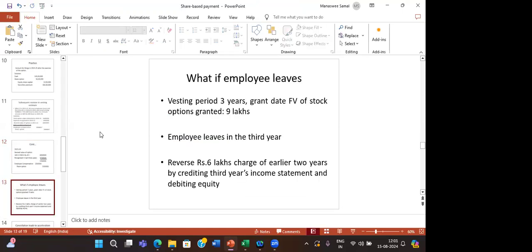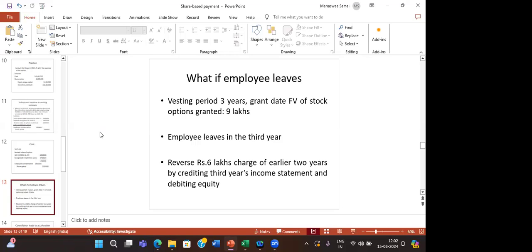What if the employee to whom you have given stock options has left? Here, please don't confuse why we did not talk about this kind of reversal entry in the previous example. Please understand that conceptually there, you have not actually accounted for the employee who is leaving. Therefore, we did not talk about any reversal there. So keep that in mind. Otherwise, this kind of example can create some confusion.